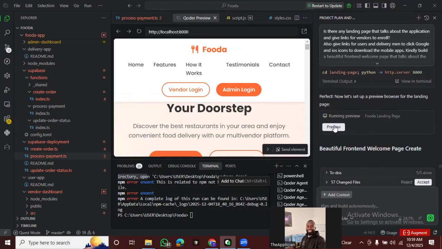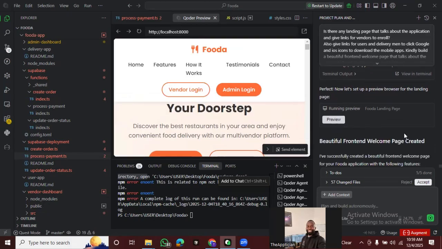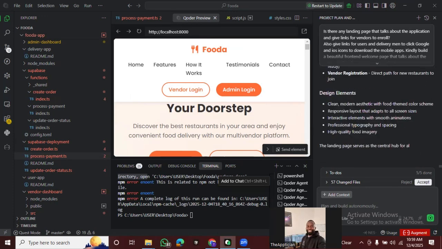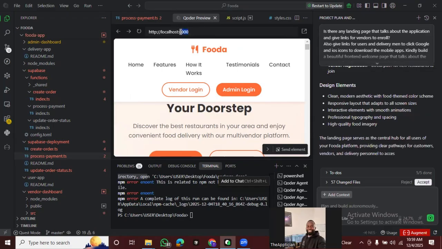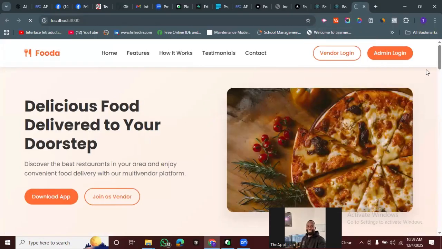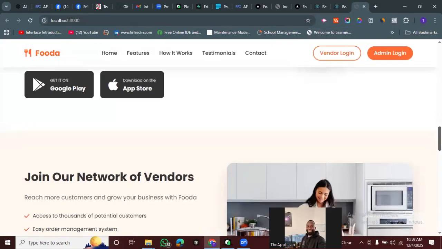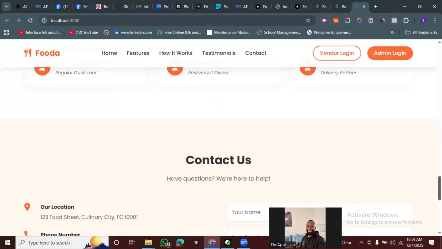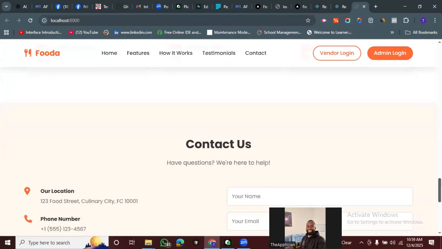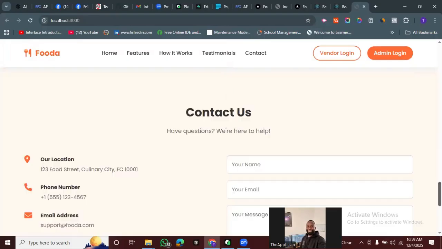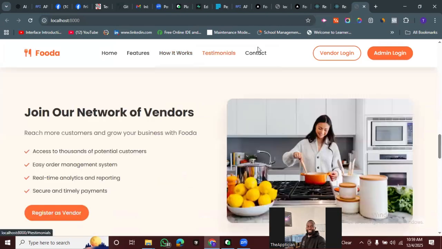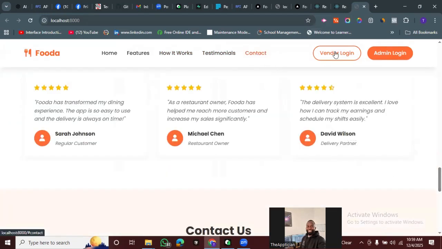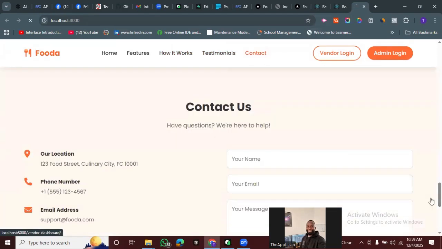Okay, so the front end is ready. So I can click on it. Wow, it's good, it's good. But I wouldn't want it to include the admin login button. So I'll remove all that. Okay, so this is it. You can see all these have been done. It's a single page application, not bad, not bad. It doesn't have to be complex. For this kind of thing, simplicity would cut it out.